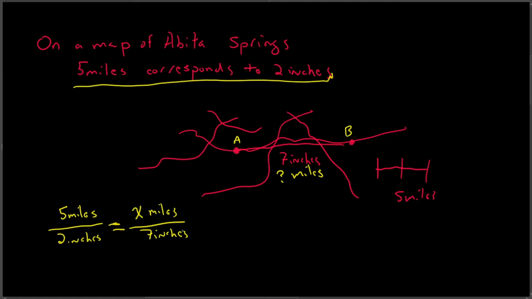And so I'll do my cross multiplication, so 2x equals, and cross multiply here, 35. And now I'll divide both sides by two, and we can run to the calculator at 17.5.